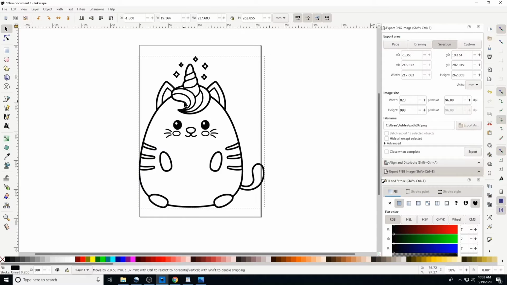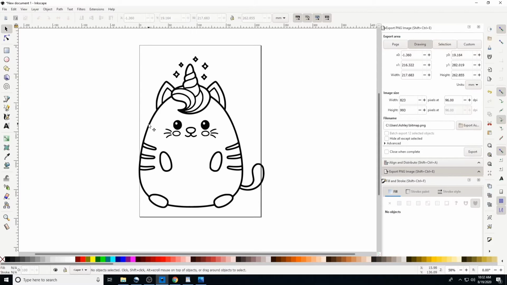Now, we're going to create a layered SVG. Okay, so now we're wanting to color in the SVG. Okay, so I'm going to do the fur first. And I'm gonna go over on my left-hand toolbar and click the fill bucket where it says fill bounded areas. I'm gonna click it. And then I'm gonna go down and get a color that I like and I'm gonna color in gray.